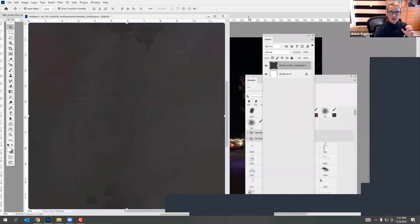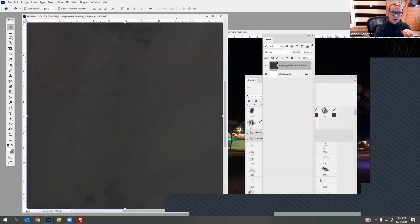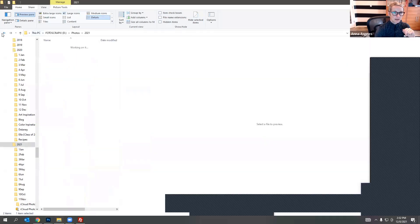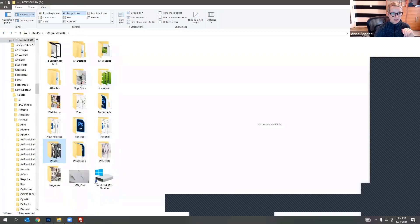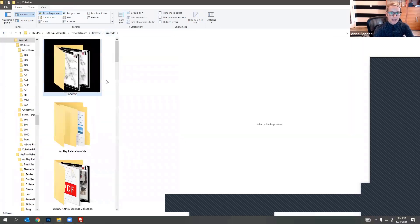I'll just put it in the background. It's quite long and narrow — none of this is pre-scripted, I'm completely flying by the seat of my pants here. I have an idea of maybe what photo or products I might use, but I have no idea beyond that. I want a very landscape, long and narrow mask, so let's go take a look at our masks.